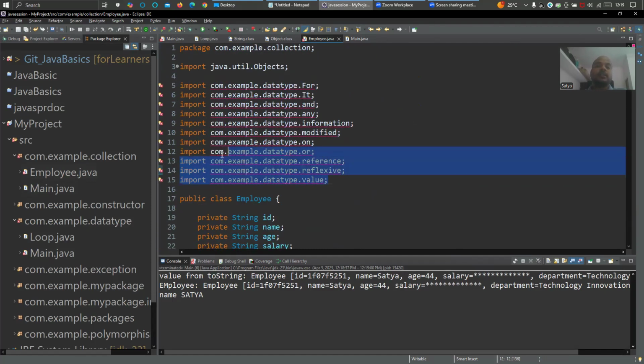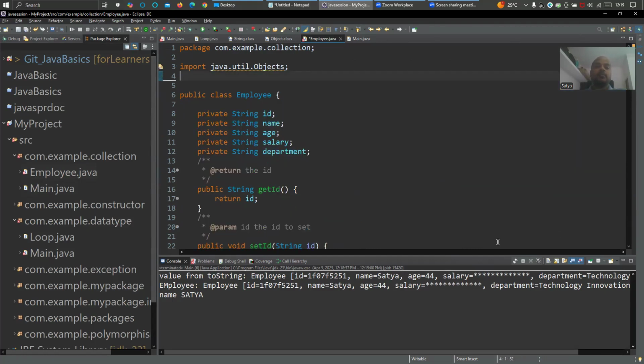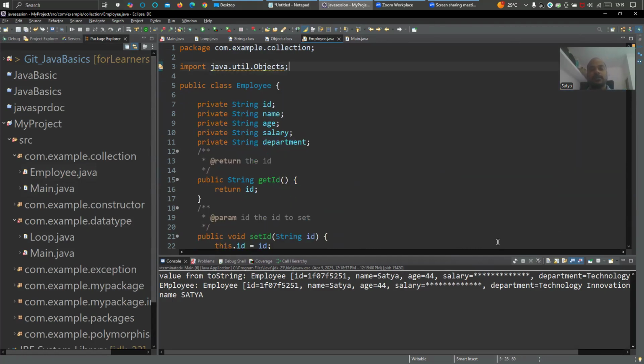Some data type import came here, I don't know from where it came. So let's remove this one, right? Let's remove this object also, and java.util.Objects is also not required.